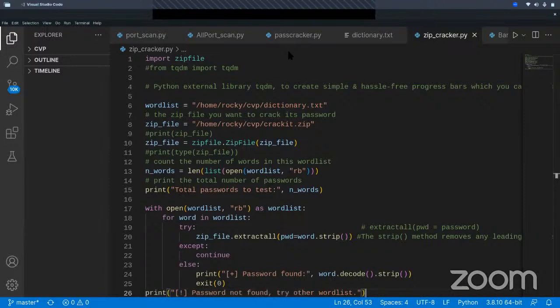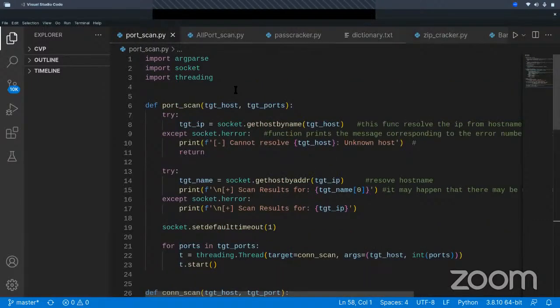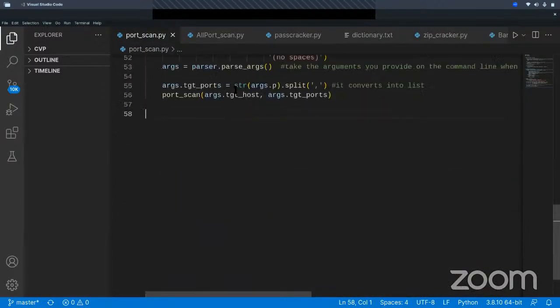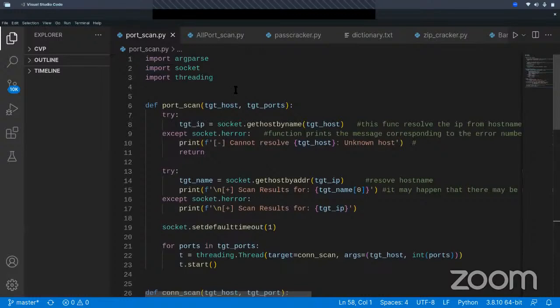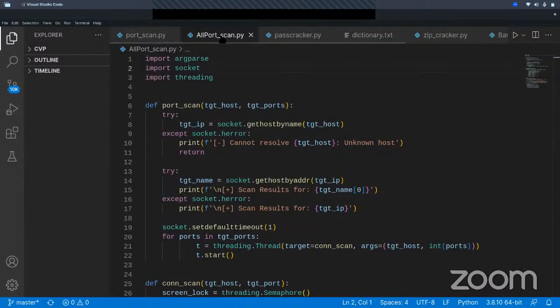So in the last class, I sent you the code of port scan, and I had said to use some creativity on the code and make some more features in the code. So did you do it? And I had just created a simple thing in this code.